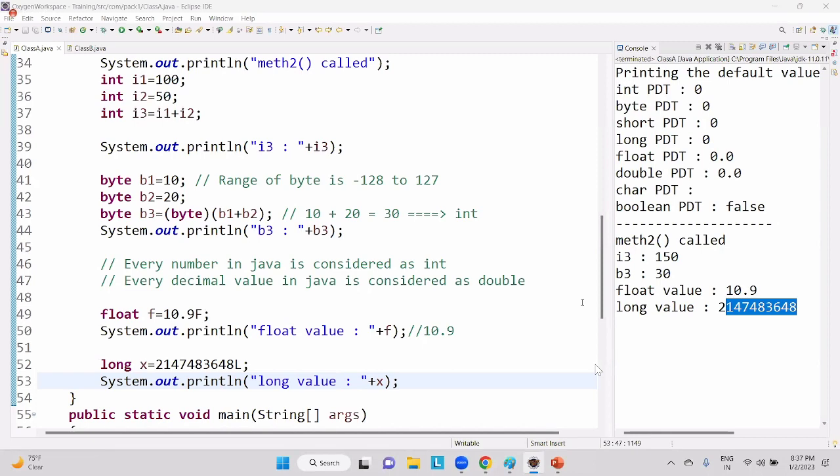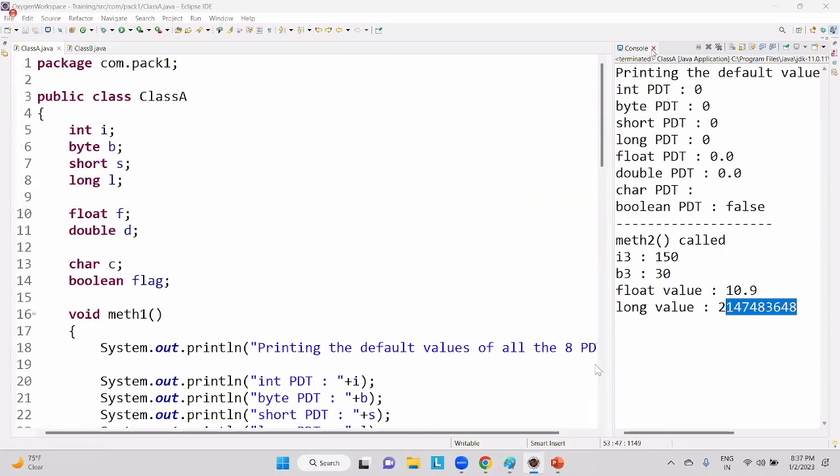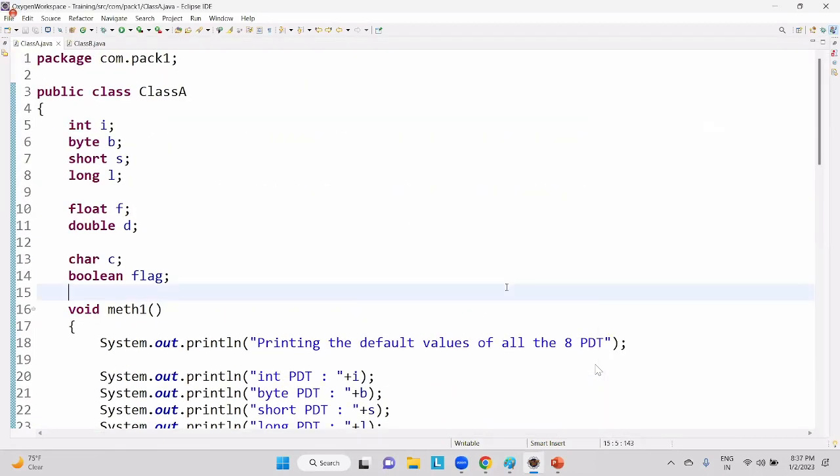Could you please write this program for me? Who said no? Guys, please. Don't take leniency. If you're not interested in writing the code, I don't want you to sit in the class. Trust me, I will make you write more code. So please be habituated to writing the code.